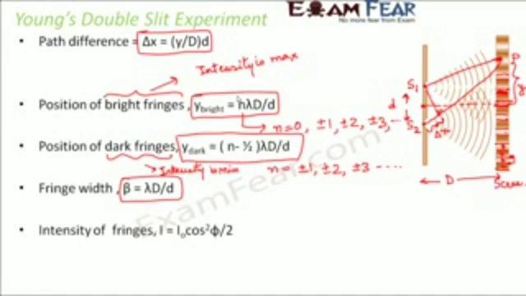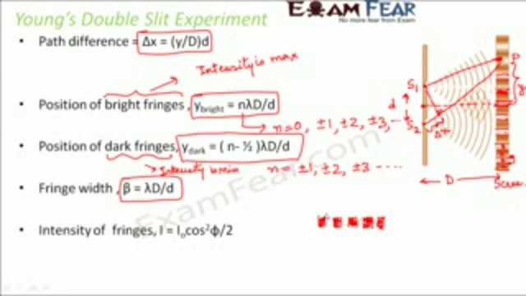So now we talk about the intensity of the fringes. If you talk about the intensity of these fringes, you can actually draw a graph like this. It's pretty simple, because what we see is that we have alternate dark and bright bands. So we can draw it in this fashion. Let's say that these are the alternate dark and bright bands. This is dark, then you have bright, then again dark, bright, again dark, bright, again dark, bright. So this is how you have the fringes, right?